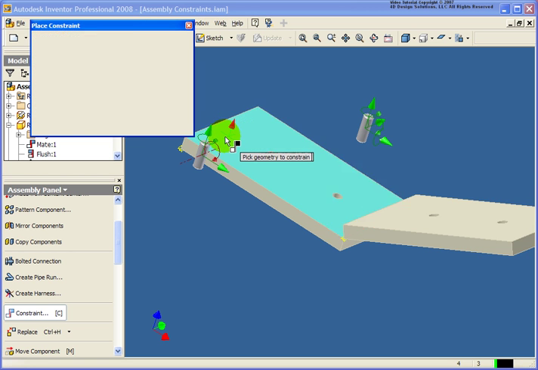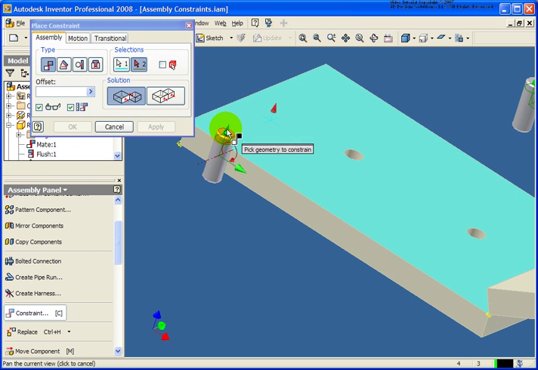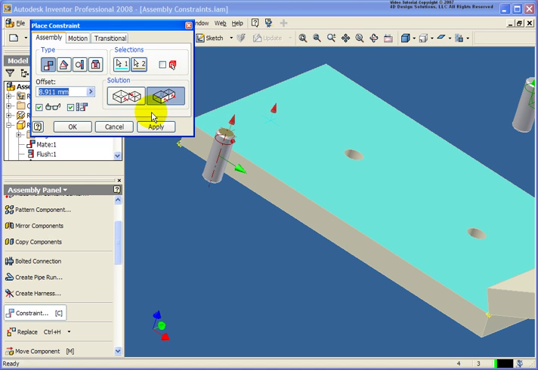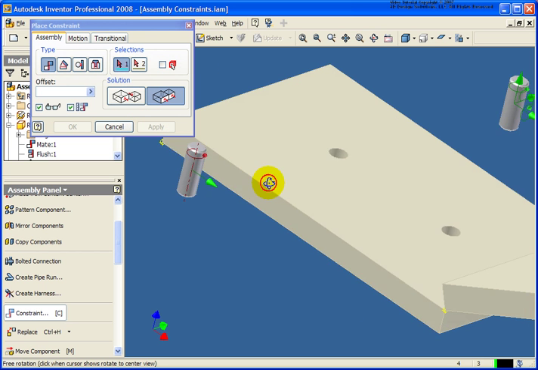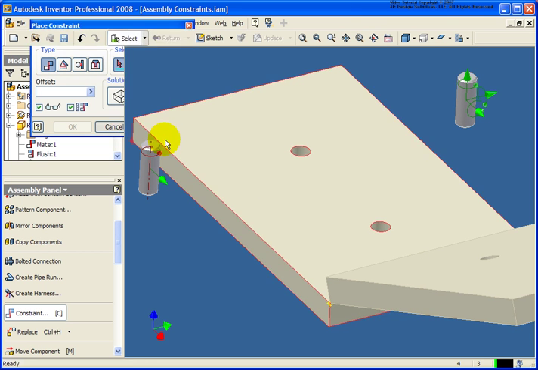So you can see as you are making these assembly constraints, you're going to try to use a whole bunch of different options. You'll also notice in this case I had the Predict Offset on. So I'm going to change that back to 0. You're always getting that preview, which is really nice. So now, let's cancel out of that dialog box.